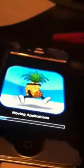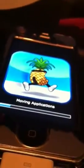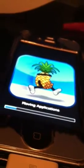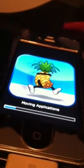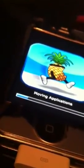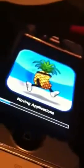First time jailbreaking, it shouldn't take this long. Should be moving any time now. Be done pretty soon.